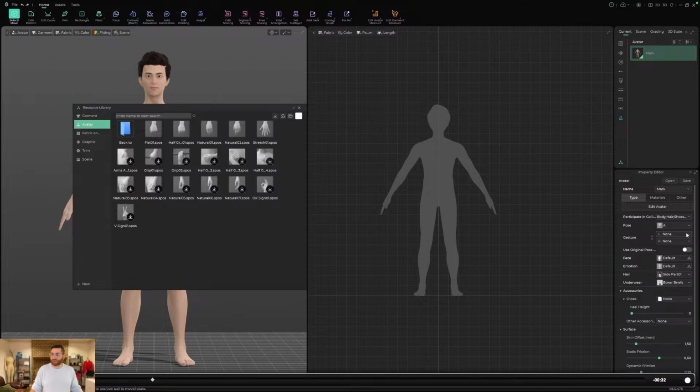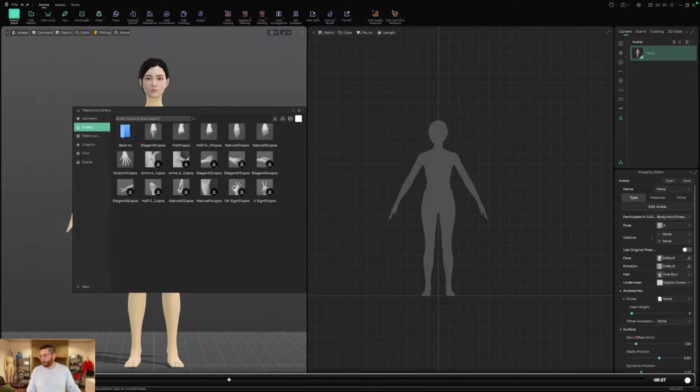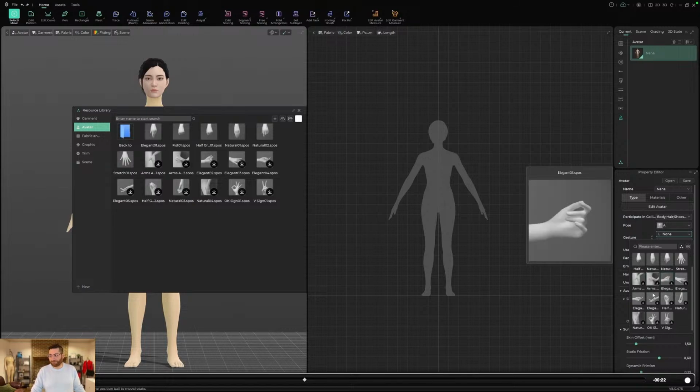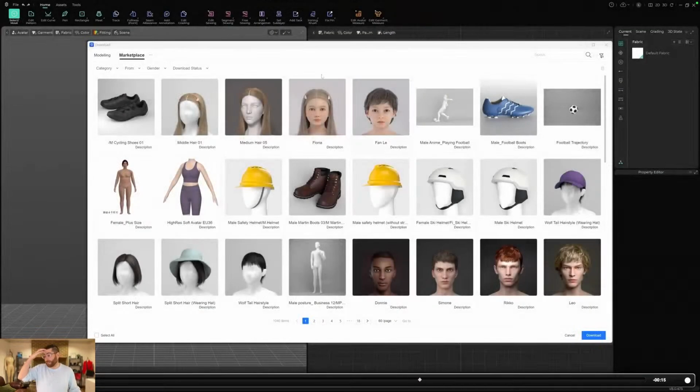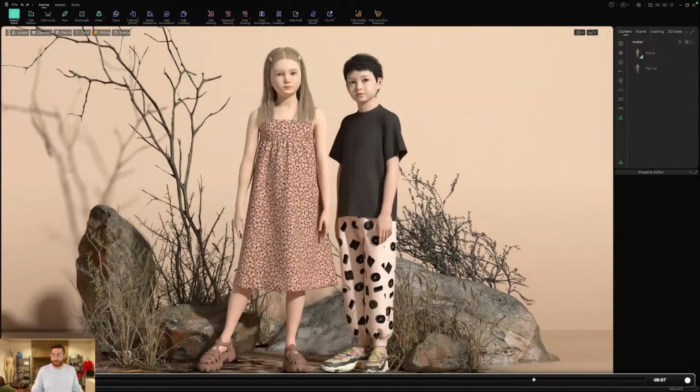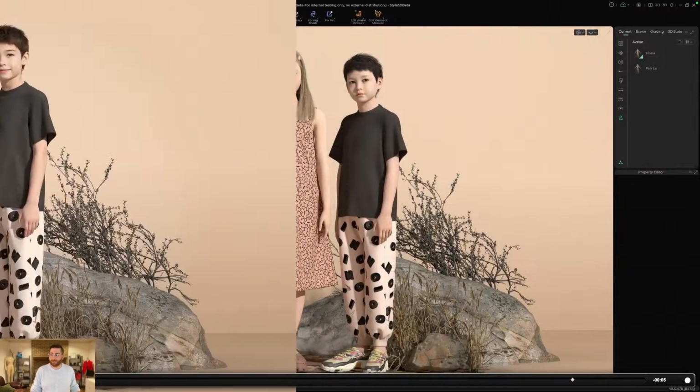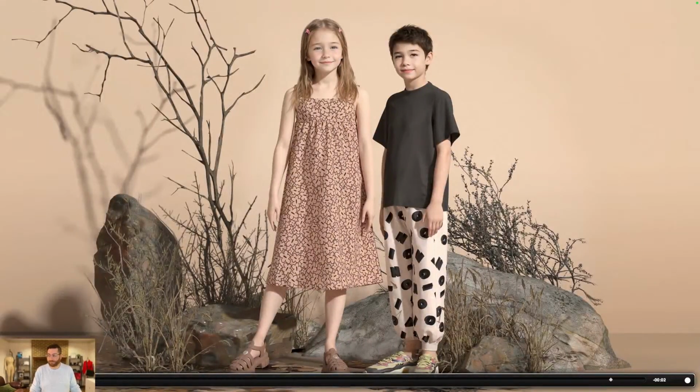Here you can see several of the new hand gestures that have been added to the Style3D resource library, also accessible from within the Style3D property manager. These are all assets that live directly in your library. There are also some that are available in the cloud for you to download. We've also expanded over 20 new scenes for you to download directly from Style3D Cloud, as well as a couple new youth avatars. Here you can see these youth avatars as imported into Style3D and then rendered using Style3D iWish. Good luck telling these apart from actual photographs.